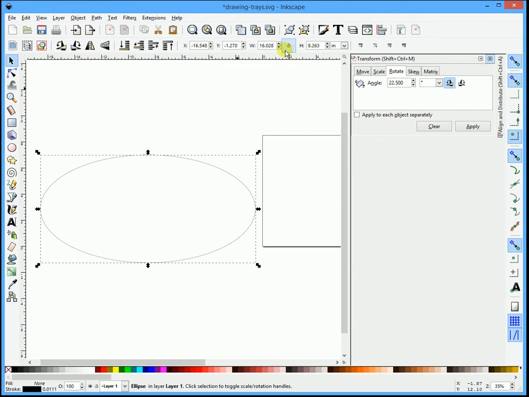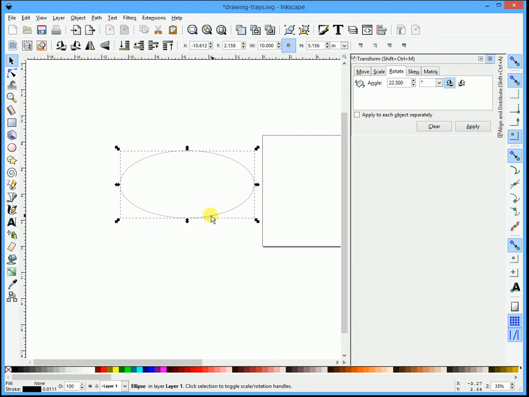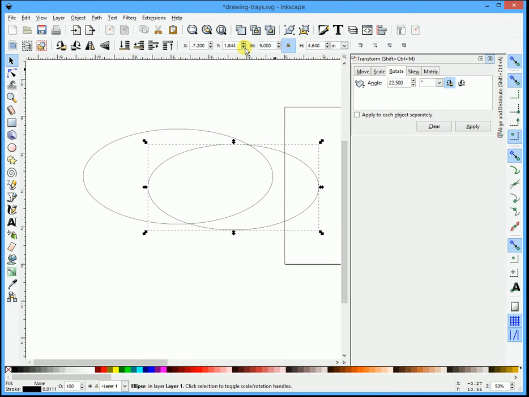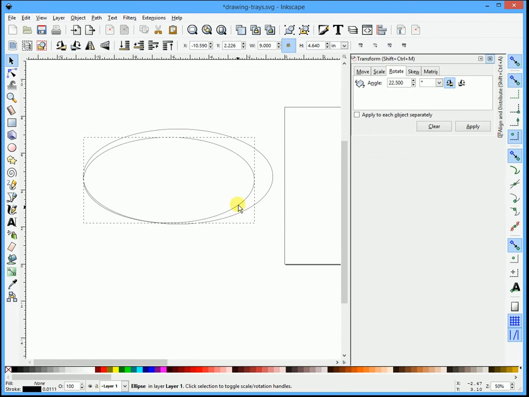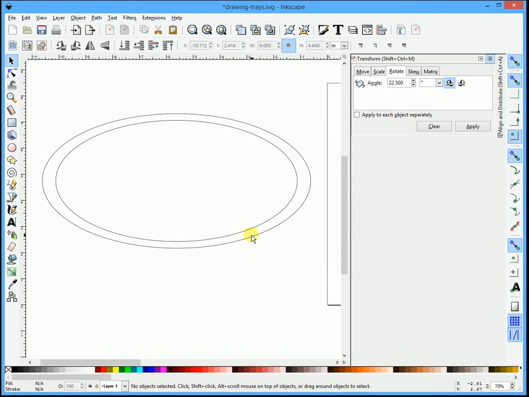Select this, lock it, and we'll just make this 10 again. There, now it's a 10 by 5. Now if I do Control C, Control V, and then make it a 9, and snap to center, you'll notice that it's thicker in the corners and thinner on the sides.